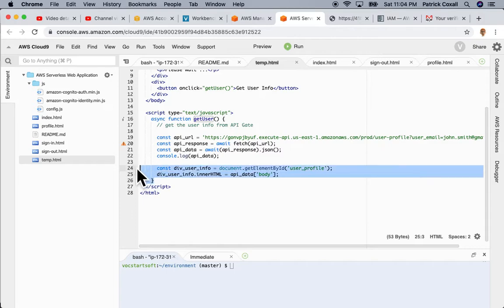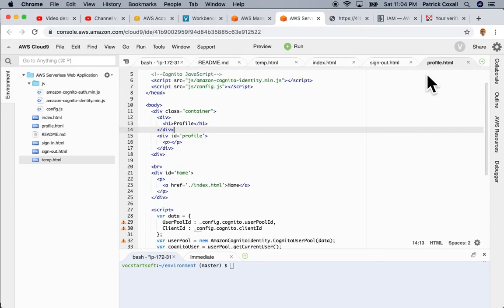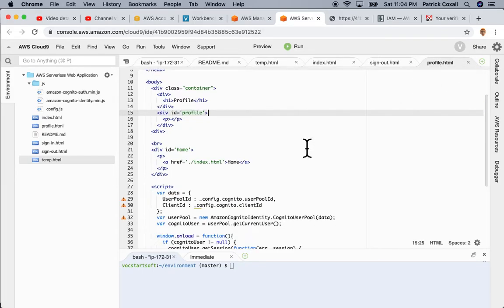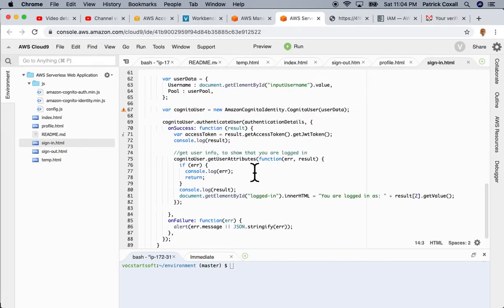So I'm literally just going to grab this async function that we had last time. And I'm going to go back to the profile page, and actually I'm not going to do that right now. Before I do that, I'm going to go to the sign-in page. We need this user authentication code.